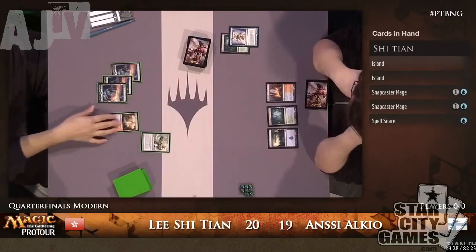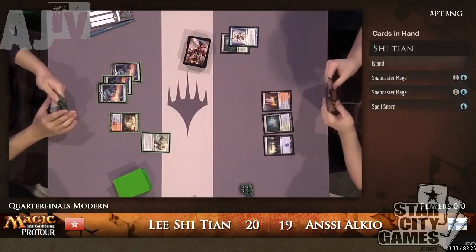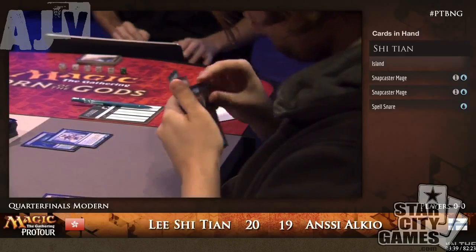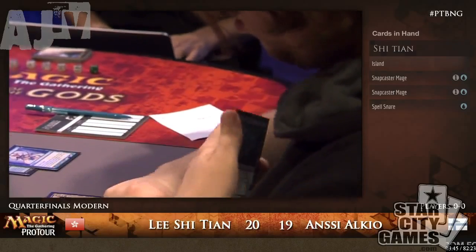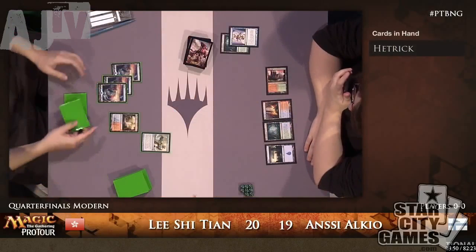So we see here Lee Shi Tian plays 4th land and passes back. Anssi Alkio tanks for a second here on end step, but ends up taking the turn back. And untaps, draws, plays a Stomping Grounds tapped, and passes back.